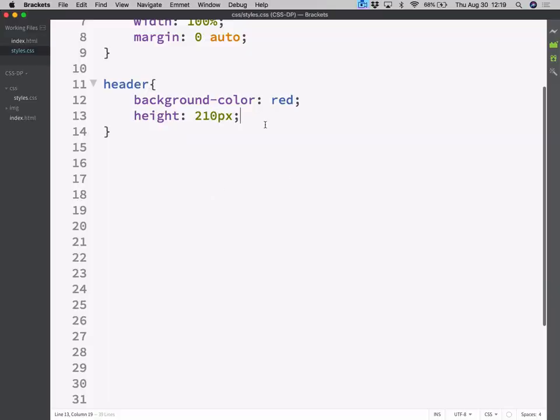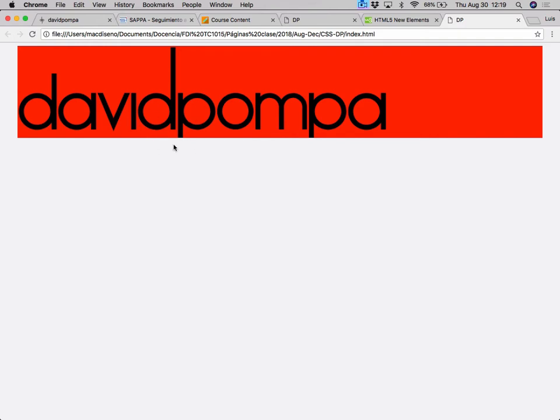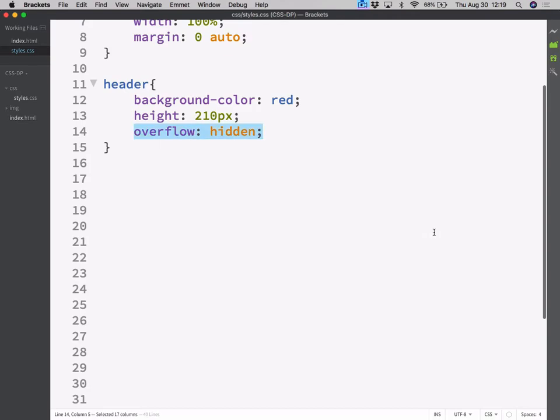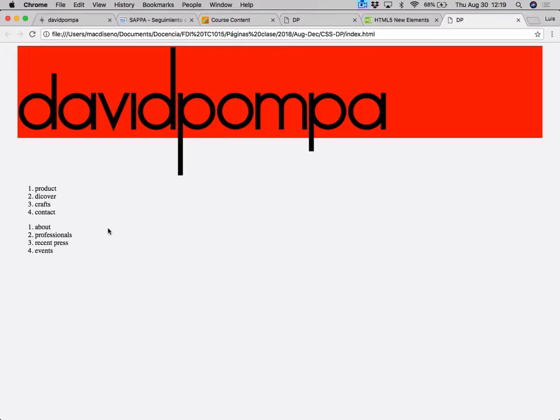We could change this. We could say that the overflow should be hidden. Then we won't be able to see anything that overflows this box. I will just erase this one for now because I do want to see them, and so we can change them, okay? So we have our container for the header, which is this red box, and we have some elements inside it.